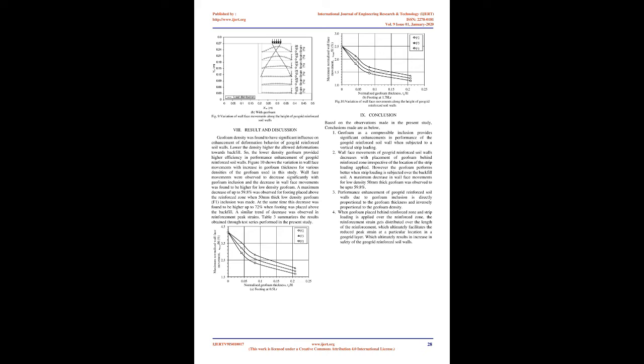Model test procedure. All the geogrid reinforced soil wall models were tested under a UTM, Universal Testing Machine, at Aurangabad with a maximum compressive and tensile capacity of 1000 kN. Formwork was kept in its position till the desired location of the strong box was identified and fixed for the testing. A 0.023 h wide footing was placed at the center of the reinforced zone, 0.5 Lr from the crest of the wall, for the first series of tests, followed by at the center of the backfill, 1.78 Lr from the crest of the wall, for the second series of tests.